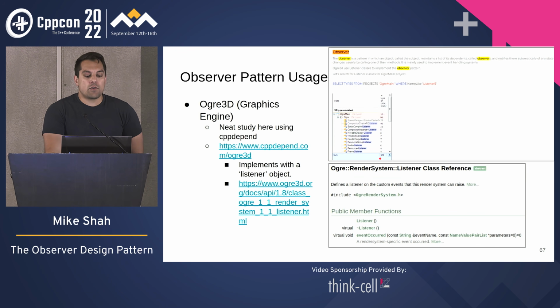And then finally, Ogre 3D, which is another open source engine. And this one has, per system or some of their systems, specifically their render system shown here, different types of listener classes. Okay, and just looking at this member function signature here, this event occurred. I think this is what folks are talking about. They'd like to have here. They'd like to know what the event name was, and then maybe a list of things that are affected here. So that's sort of the idea here.